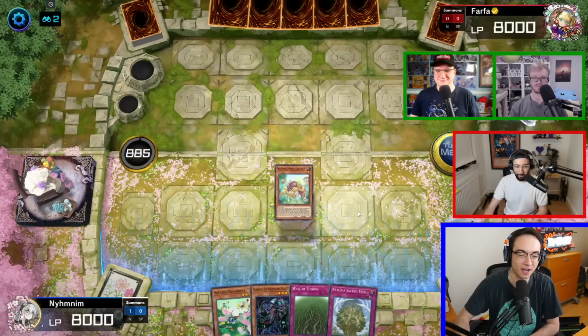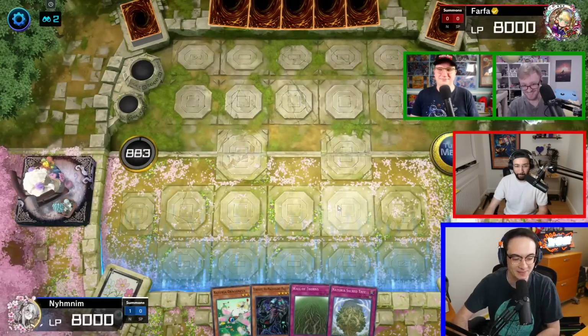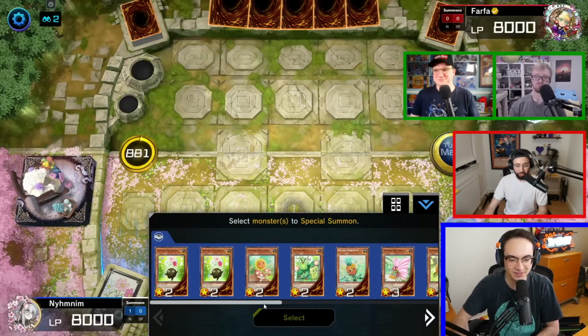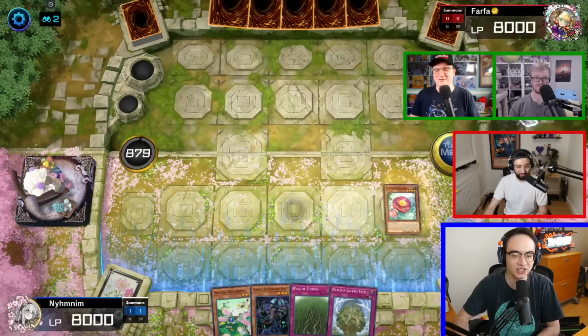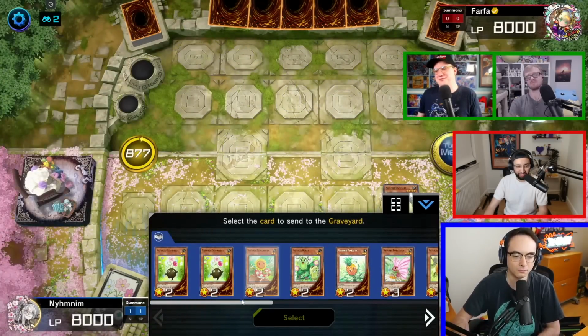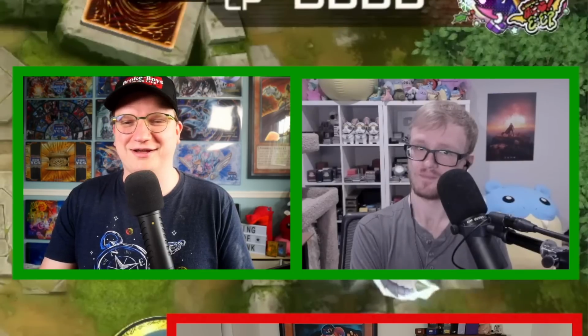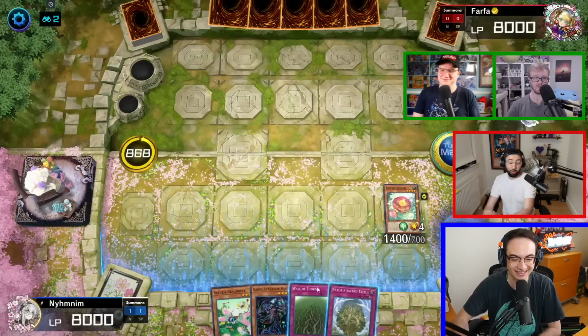Check this out. Naturia Mole Cricket, extremely strong card to see in the opening grip. Oh my god. We've got Mole Cricket, use the effect. I'm going to bring out Camellias, is a normal, I guess. It's just a rare. Pretty easy to get. You know, I'm not gonna be an asshole or anything, but I pulled Mole Cricket in episode 1 of last season of Saga, and I never pulled a Camellias. Unlucky, I guess. Skill issue.